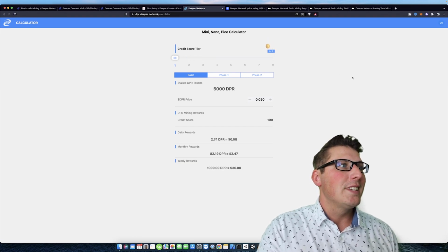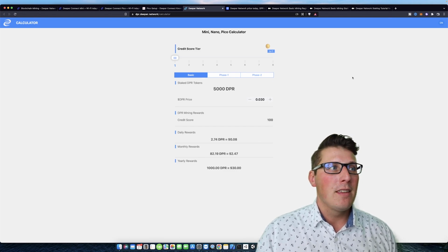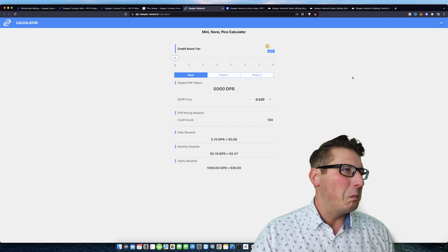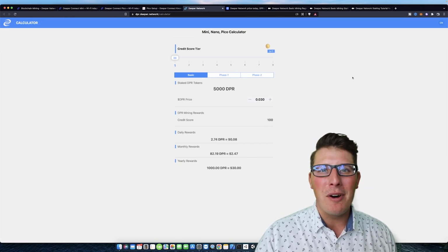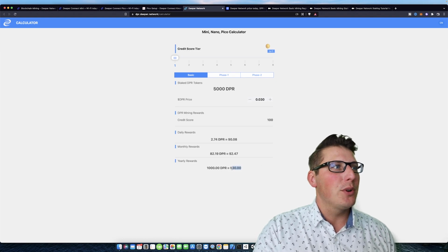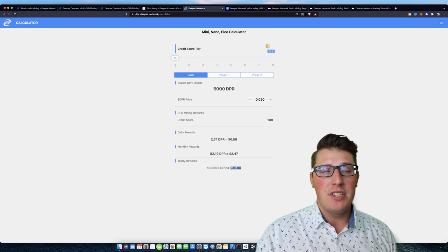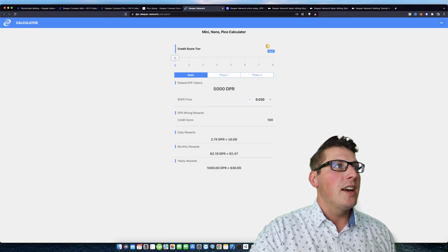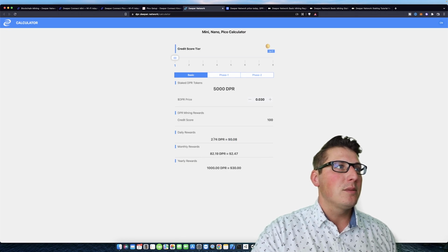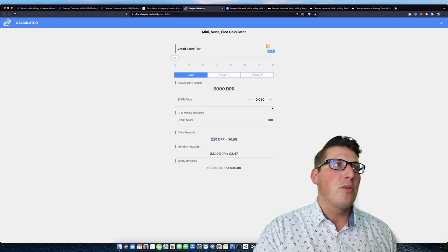So having staked 6,000 DPR, which was roughly $200, I think. Really, it wasn't that much. I'm going to be earning $30 per year at the current value of DPR. $2.47 each month and 8 cents per day. So I'm mining 2.74 DPR every single day.